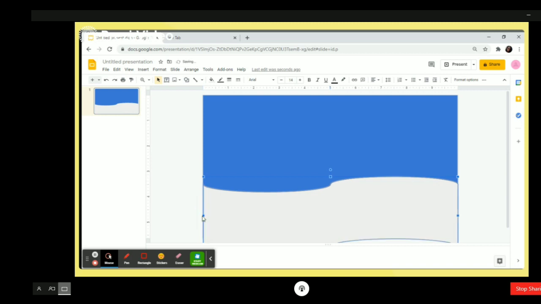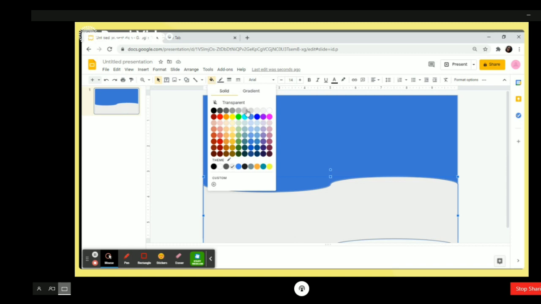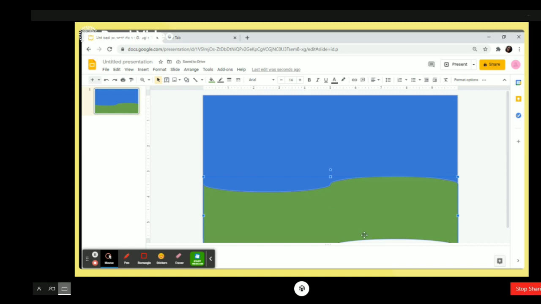And I'm going to be changing this color to green. So how do I do that? I'm going to come to the top here, and where I see this container that's spilling something, the fill color, you're going to click on it and select the color. I'm going to be using green, so that would represent the grass. Of course, I want this to be a little bit higher up, so I'm just going to pull it up a bit. All right, so yeah, just keeping it basic, like a clip art kind of look.